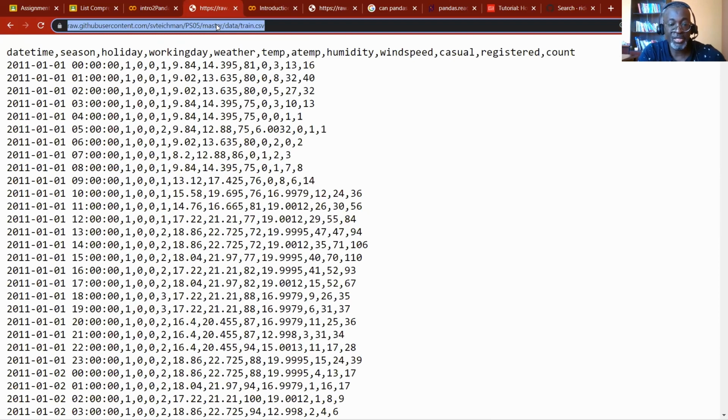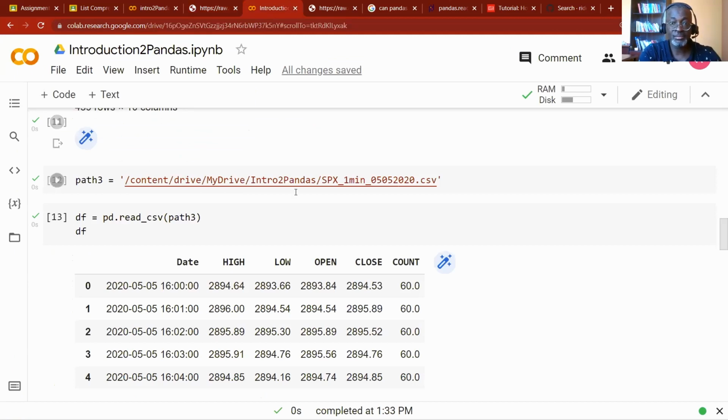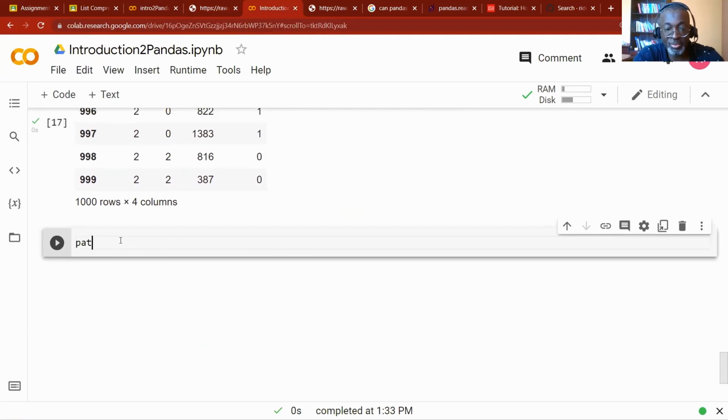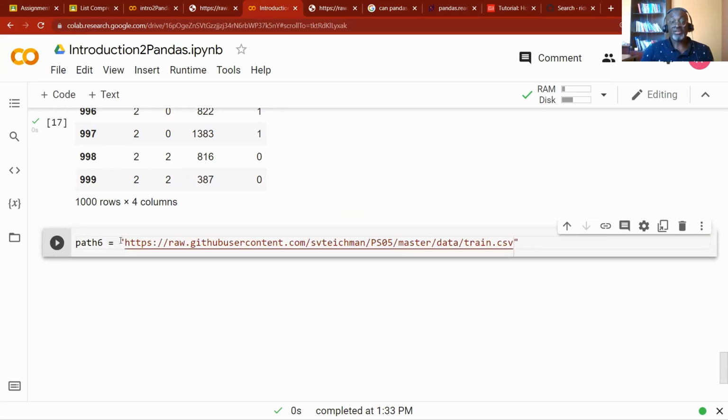So what we do is we copy the URL here. I'll move straight to our notebook. Then let's say we put path 5 or path 6, because I mistakenly skipped one. I might share this notebook, but I'm going to correct it as path 1, path 2, path 3, path 4. So this is the URL, and I just call it path. I can call it URL if I want. This is just a variable name, and I chose path 6 just to be consistent with what we've been doing.